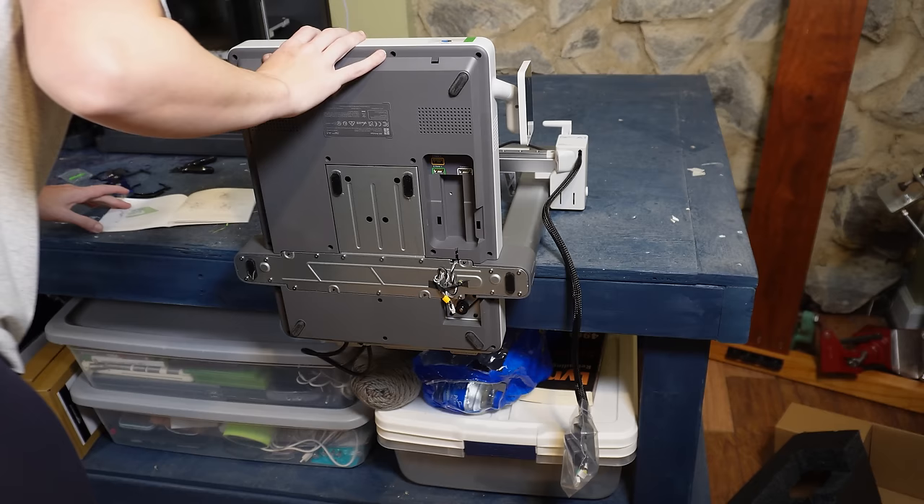First multicolor print is going down. I decided to actually do a nameplate for a customer — hopefully it turns out okay. It's going to end up being purple and white. It's the next day. I had to wait for the glue on the risers to finish drying, but it's done now, so we're ready to put those into place. The A1 is currently printing a multicolor print. As soon as that's finished, I'll show you the final product. I think it's going to be fine so far.